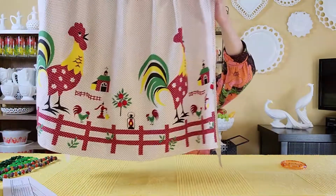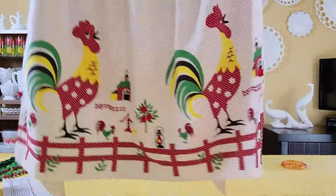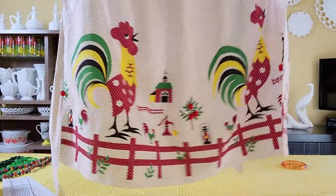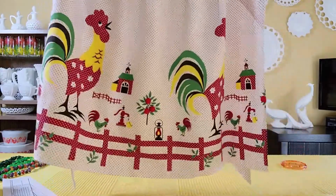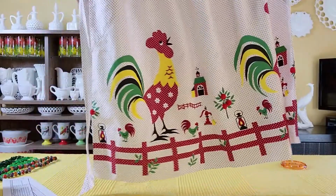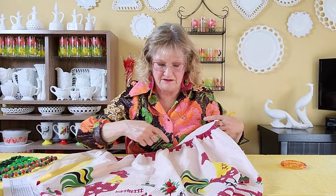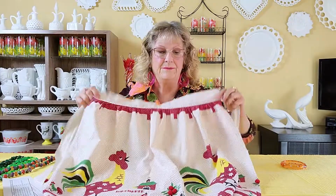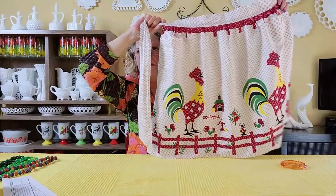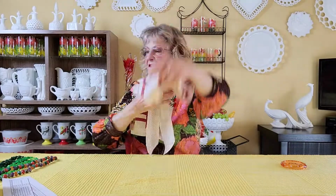Am I getting it in the picture? There are little pom-poms on that tree, little red pom-poms. Funny. And then there's half a tree on each edge where there's a pom-pom. There's two pockets on it. This is just a print, but it was $10, and in really nice condition. I think there's a couple little coffee looking spots that I tried to get out, but I have washed and ironed it. So I think that would also be very fun in my kitchen. So that is the second to the last thing.